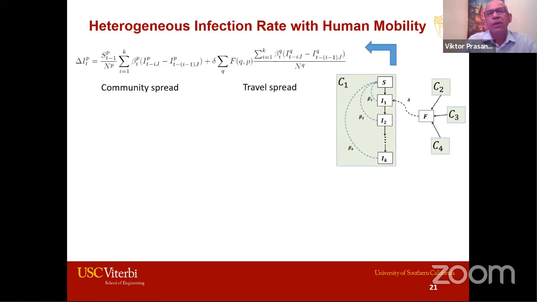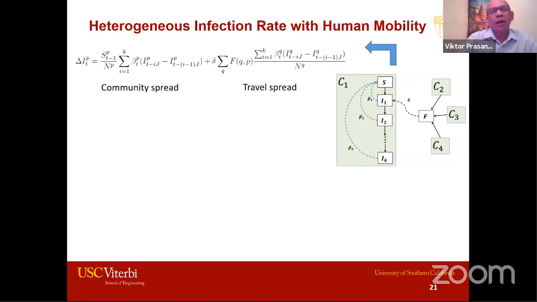So just to go into some details of this model. There are 2 parameters in this specific model, what we call the heterogeneous infection rate with human mobility model. We explicitly model the various states we could be in. For example, a person could be infected, a person could be in various states. That's what the states I1, I2, up to Ik depicted here are. And these constants, beta 1, beta 2 and so on, are the rates at which you can propagate. For example, beta 1 refers to if you are infected at time t minus 1, what will be the infection rate at that point. That's what this constant beta 1 is.